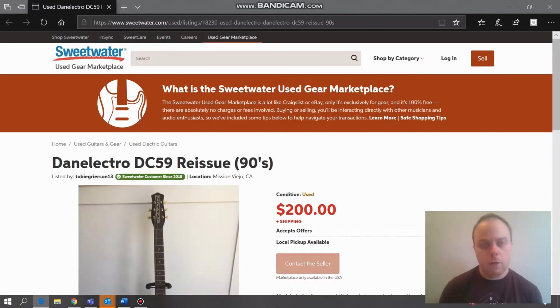Now, one thing to look out for when you're searching for a used guitar is you definitely want to be able to see as many pictures as possible, or see it in person if it's a local pickup. You want to inspect the body for chips and paint flecks. You want to be able to plug it in if you can. Obviously, with an online listing, that's not something you can do, but if you can, see if any of the pots are scratchy, or if there are loose connections in the input jack or any of the body cavity. You definitely want to be thorough in checking out your guitar and knowing what you're buying before you dive into the used market.